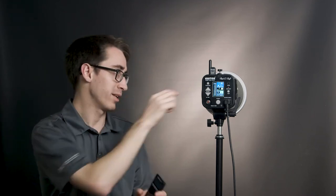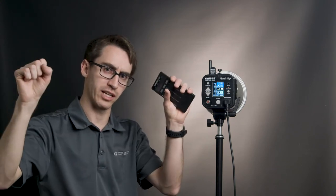I'm gonna use their transmitter too, a little tiny one that's about the size of this, and use this to change lights. I've had so many headshot sessions that don't go as smoothly because I'm constantly moving lights and changing lights just to get different looks and things like that, and this is going to speed that up. I still have to move lights, but at least changing power, I don't have to lower it and do all of that. I can just position it and then go from here.